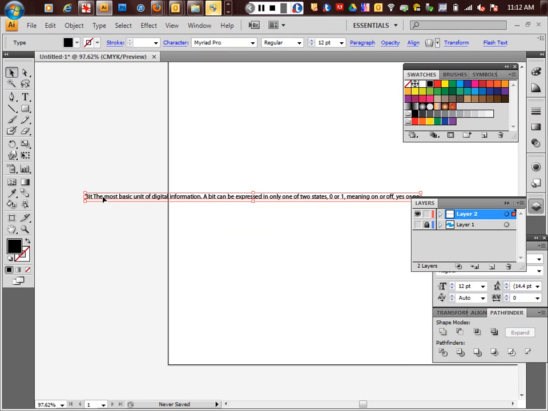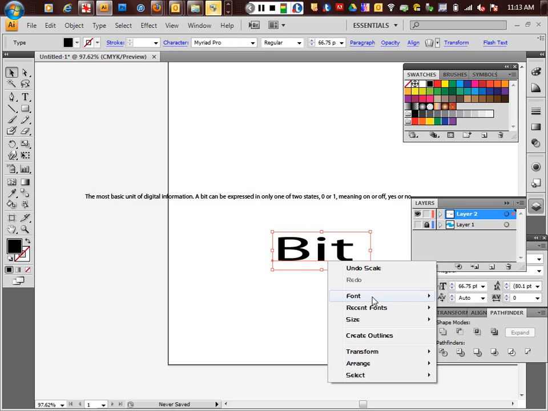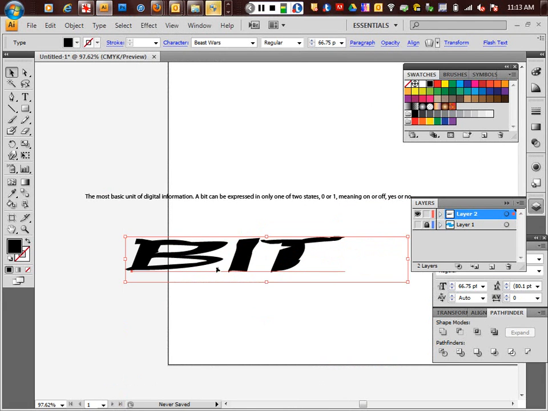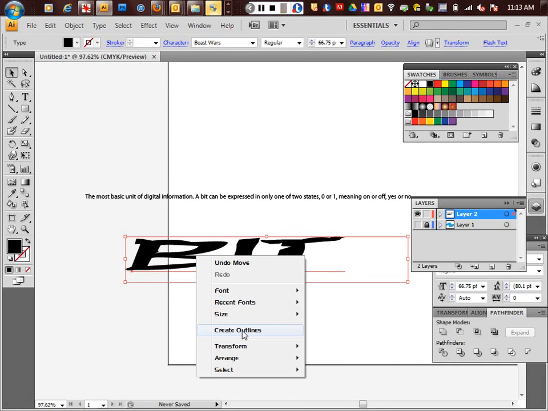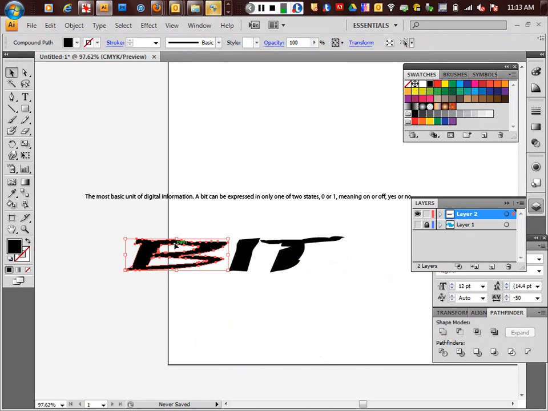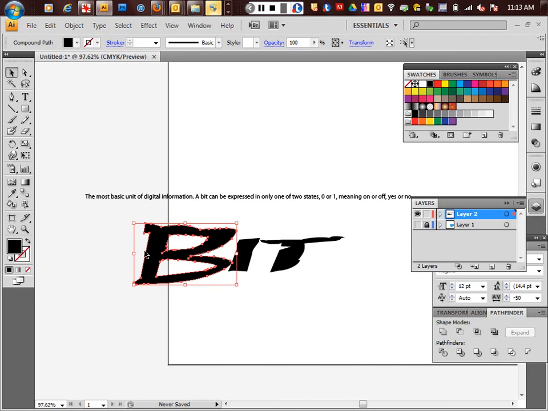And again, just to show you this technique, select the bit I want to cut, Control X to cut, click off, Control V to paste, find myself a font. I'm going to go ahead and turn this to outlines. Don't leave it as a text element. Turn it into outlines. If you want, you can ungroup it. You can stylize it a little bit. Then I'm going to regroup all of that, Control G to group.